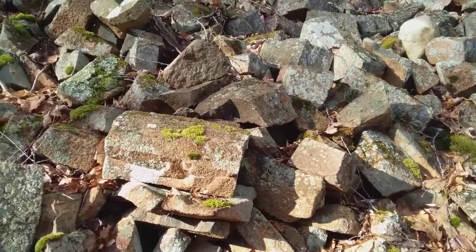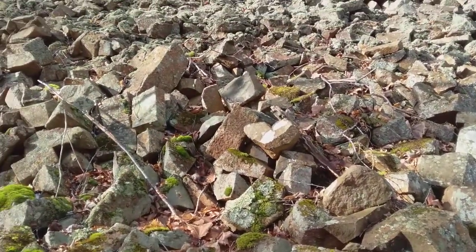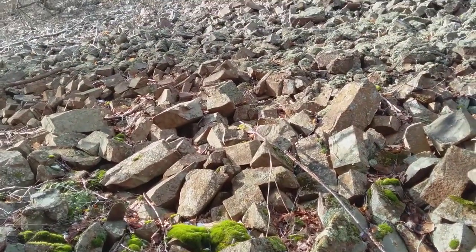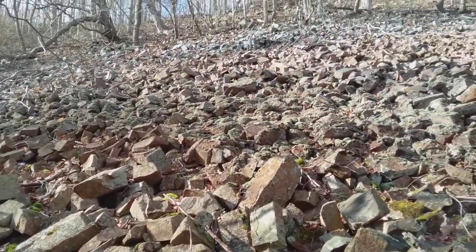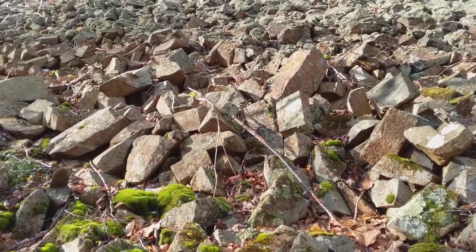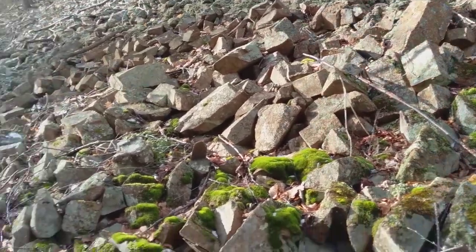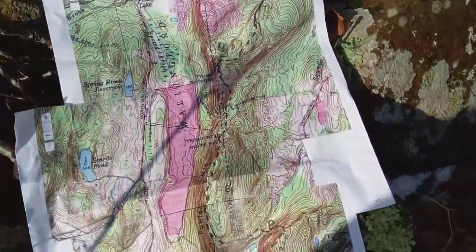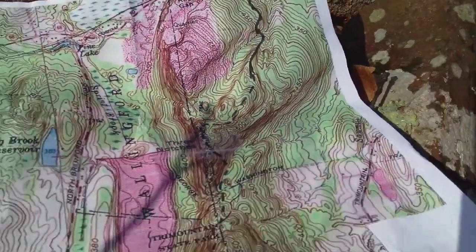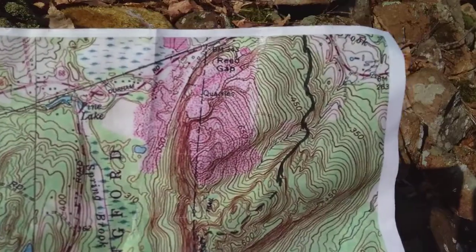I didn't go to those places today because the purpose of this channel is to get to lesser-known parks. Part of this trail has gone through what's called Tri-Mountain State Park — it really only exists on paper. There are no signs for it and no access except on this trail, but it is public ownership. On the north end of this hike, I've made it to what's called the Three Notches.